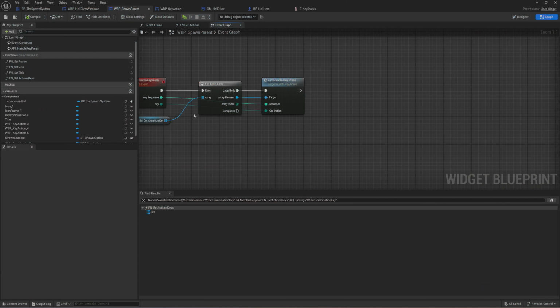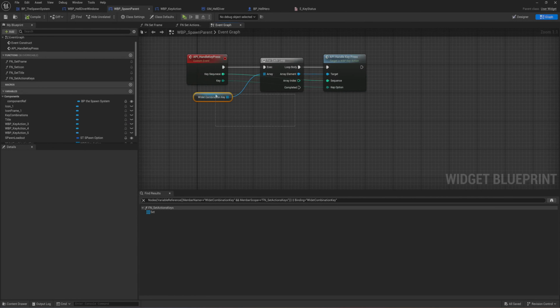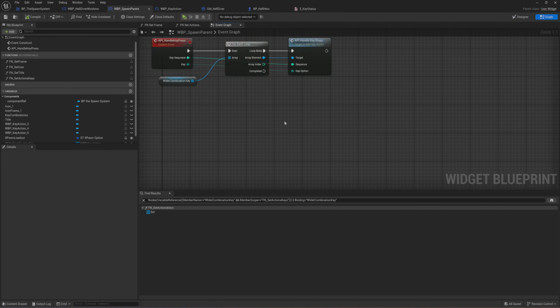All right, so once we did all the loop and everything is successful or not, what we can do here is create another loop.